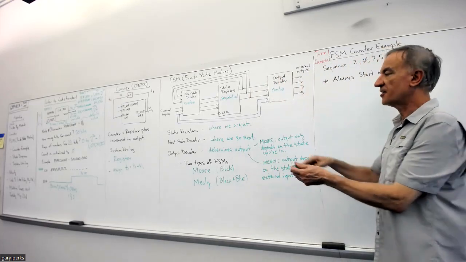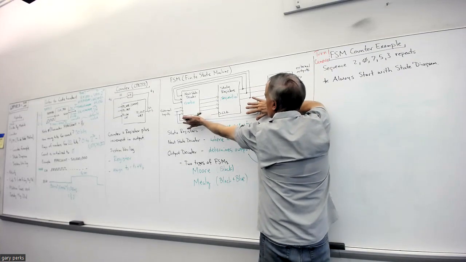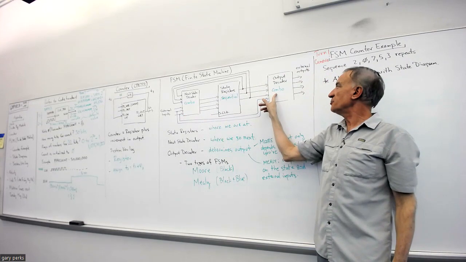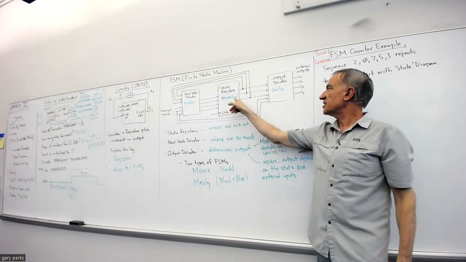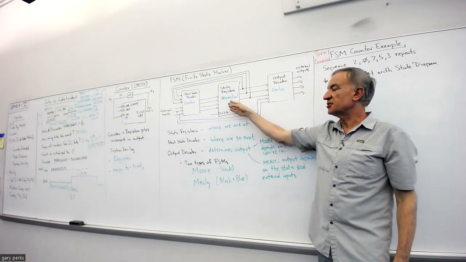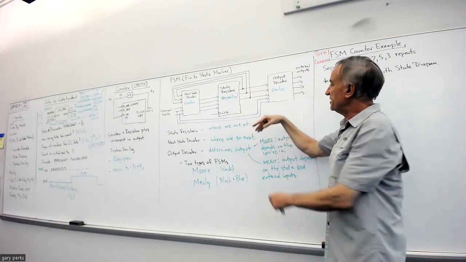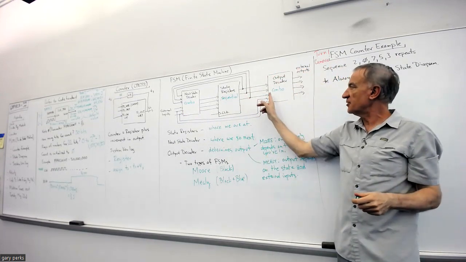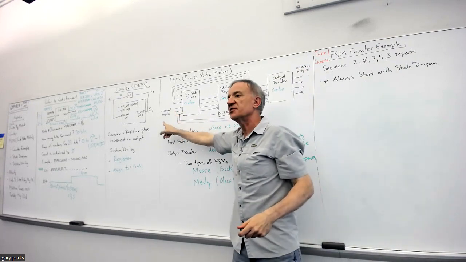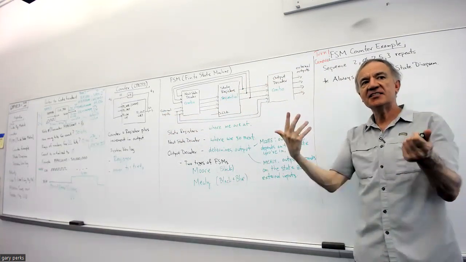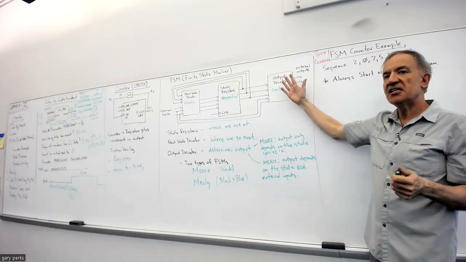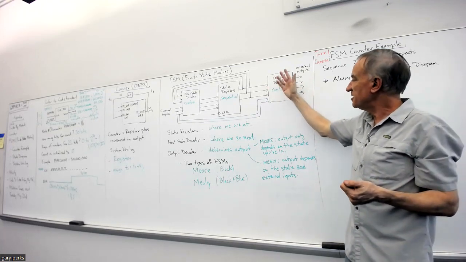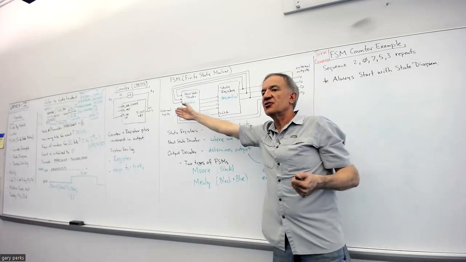Okay, and you can see this in the diagram, right? Because if you just look at what's in black, if you just ignore what's in blue, the only thing that's feeding into the output decoder when it's a Moore are outputs coming from the state register, which is the state we're in. If it's a Mealy, well, then you do include the blue, and the output now depends on not only the state we're in, but also these external inputs. Okay, so that's the difference between the two. It's what's happening here at the output decoder, right? The Moore only depends on the state register output. The Mealy depends on the state along with external inputs.